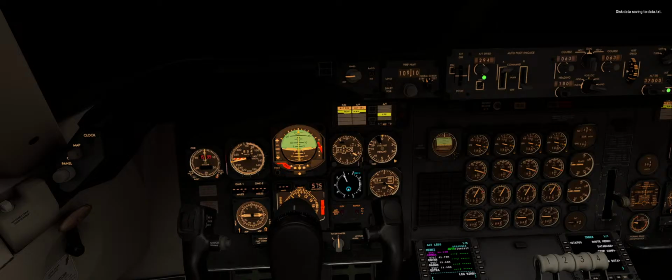Cafe 892, climb level 330. Roger, 330, Cafe 892. Cafe 431, turn right heading 350. Right heading 350, Cathay 431.